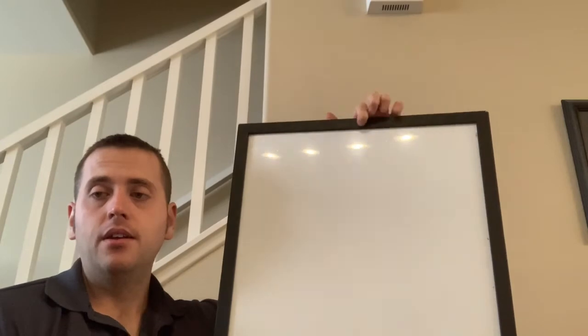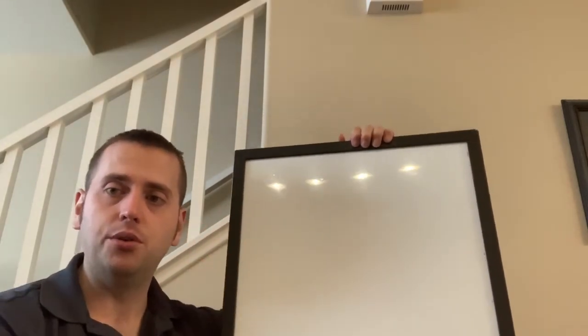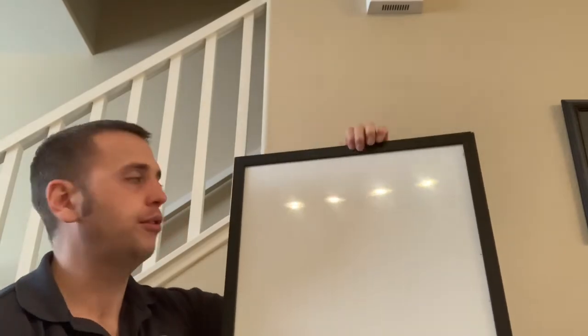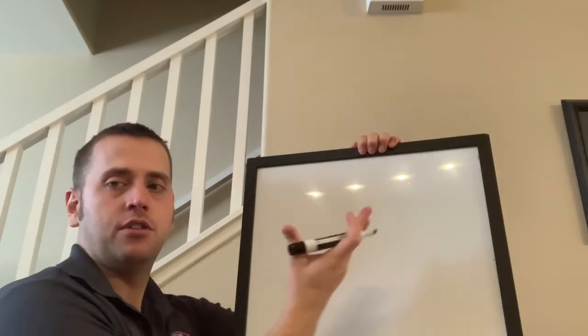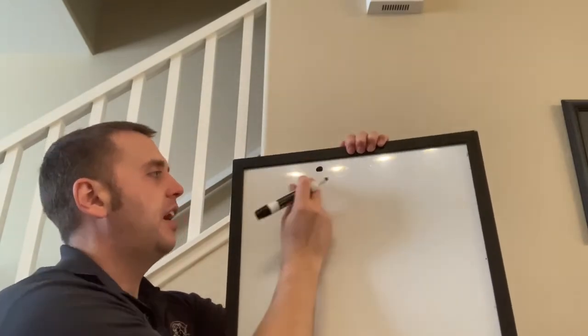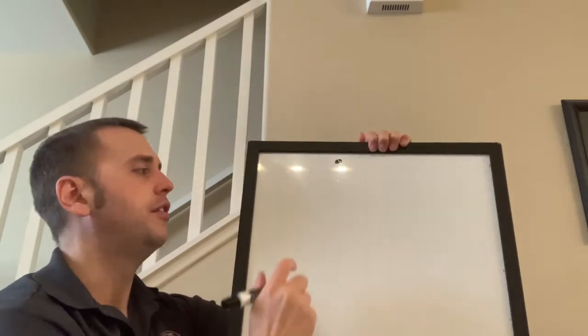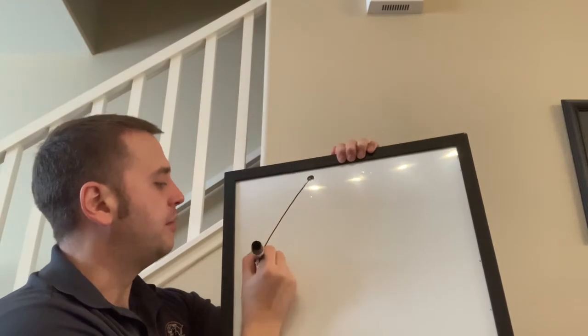Okay. For this example, I figured it would be best to do this on the board so I can actually show you how the right-hand rule works in these examples. So let's start with the first case where we have the pendulum off to the left. So this is the point of attachment where the string is attached to the ceiling. This is the string, and then this is the mass.